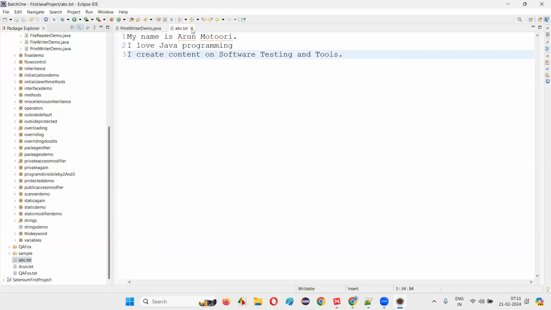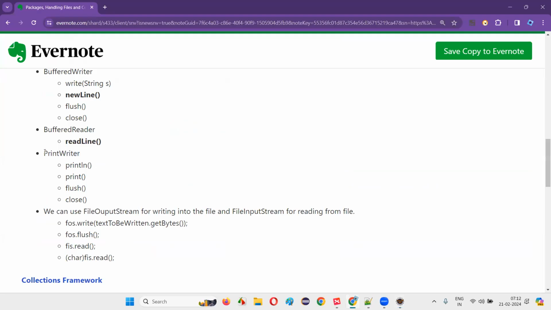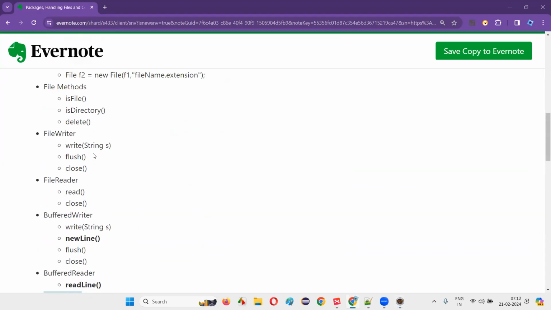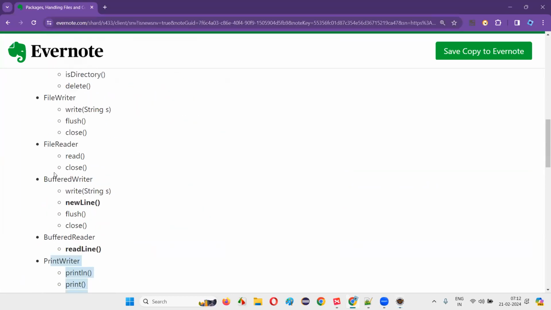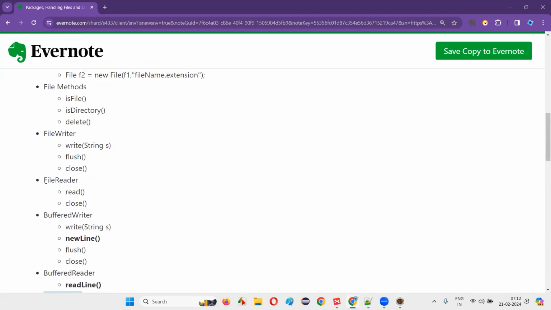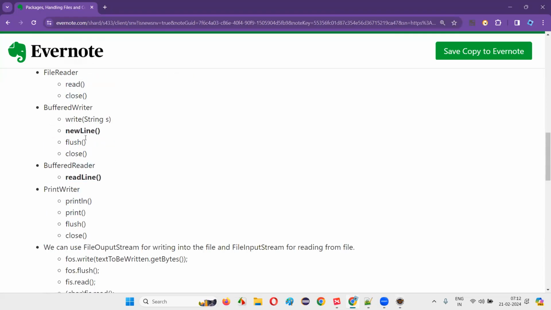So hope guys you got an idea about the PrintWriter and how it simplifies the process. This is very good, right? Easy. But we have to learn everything, guys. Some people use FileWriter, some people use BufferedWriter, some people use PrintWriter. Similarly, some people use FileReader, some people use BufferedReader in the programs. So we should have all the knowledge, but PrintWriter is very good in terms of writing. It makes the job very easy. Otherwise, with FileReader and FileWriter, we have to write a lot of logic, but in PrintWriter, it's very simple and straightforward.